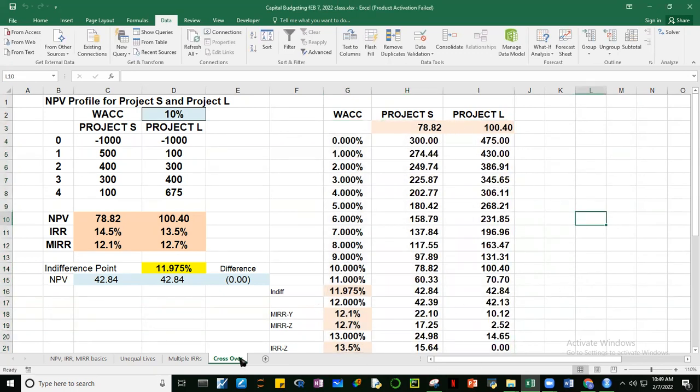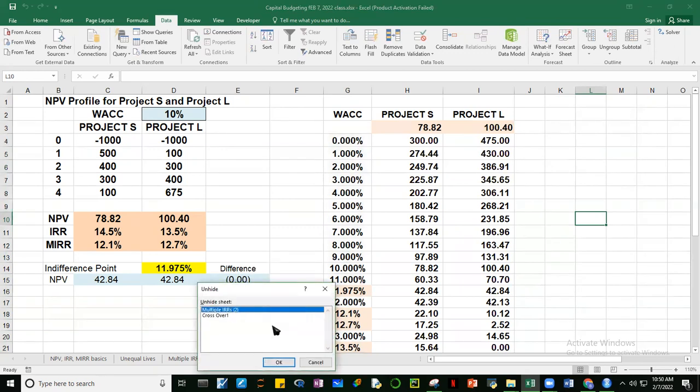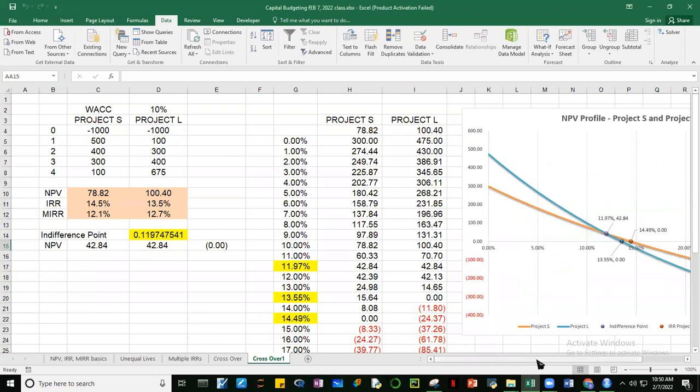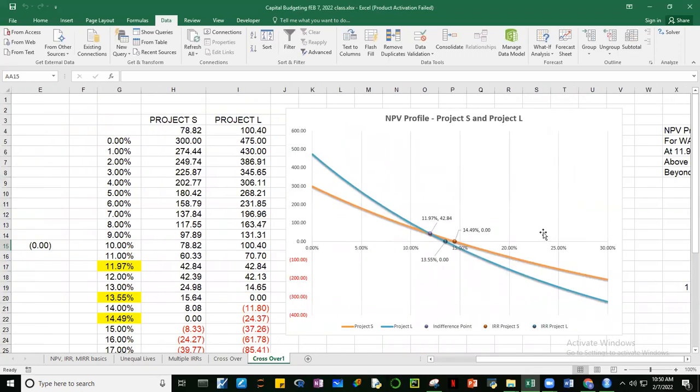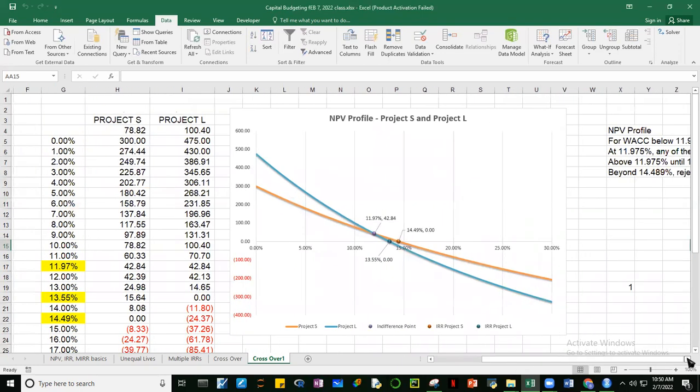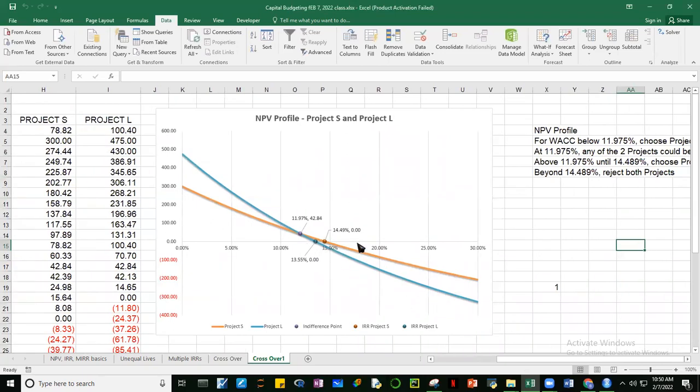Okay. Tapos guys, paki-unhide na lang. Unhide, meron diyang crossover 1. There. Okay, so ito plinat ko na. I plotted this. Okay, tapos ito na yung discussion, no? This is now the discussion, yung mga indifference point natin. So this is what we call the NPV profile. Okay, the blue one is project L. The brown one is project S. And you can see, guys, na nagbabago-bago yung decision natin, ano?